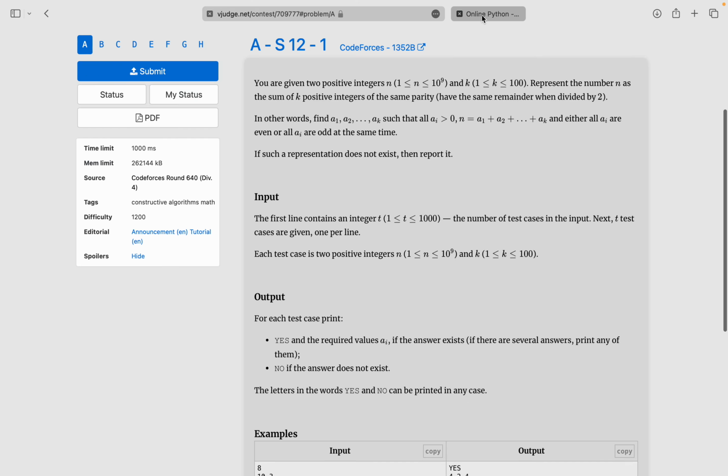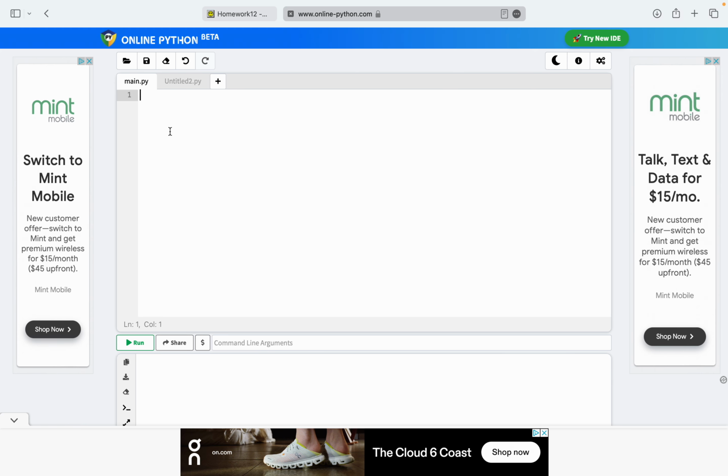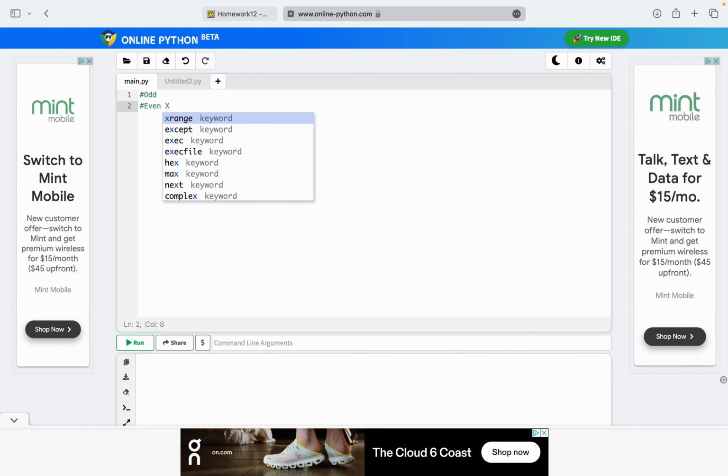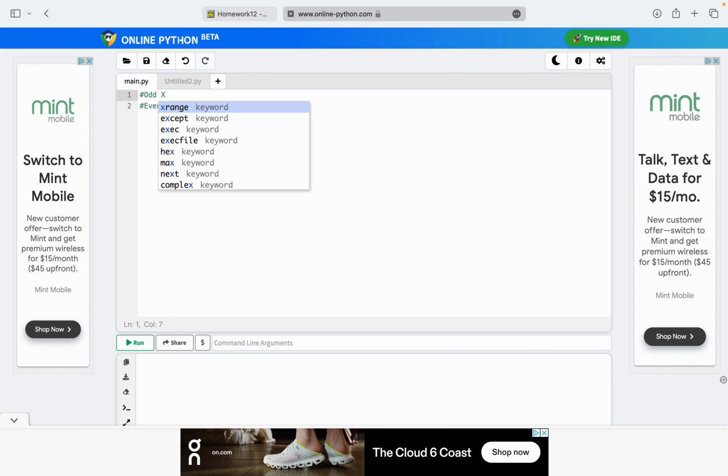So, when we first think about this question, we want to figure out what parity is. Parity is a number and whether or not it is odd or even. How do we get an odd number versus how do we get an even number? Now let's say x is even, right? Then very simple. An even number is an even number plus an even number. For an odd number, if x is even, then x plus 1 is odd.